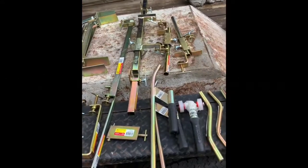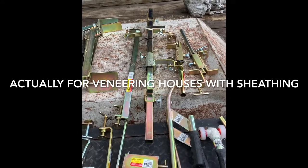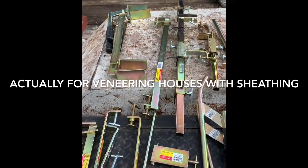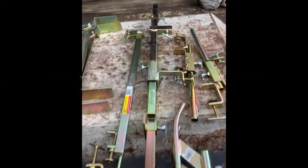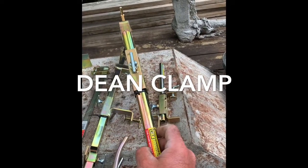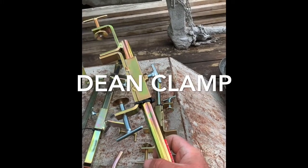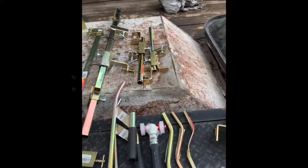This right here is an overhead clamp. We build our brickwork and then put a four-inch wall in, so I'm going to attach this to my brickwork and clamp my pole to this instead — it takes a little stress off the brickwork. This is a Dean clamp — it does the same thing. I can attach it to either my brickwork or my four-inch block, clamp it, and clamp my pole to it to gauge my wall properly. They gave me two of each.